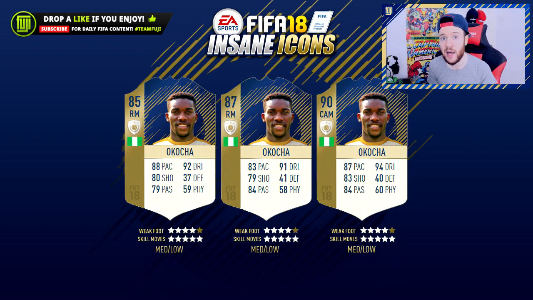I think Okocha will have a cool card. The prime version right there, fantastic pace, 94 dribbling is seriously high, 83 shot is playable, and 84 passing, I think he will play well. And then you have the ability to play him in the right mid position. The 85 with 88 pace is the one that I would go for, obviously because he's quicker. 83, I don't think the 87 is going to get used, to be honest. So yeah, 85 and 90 are great.